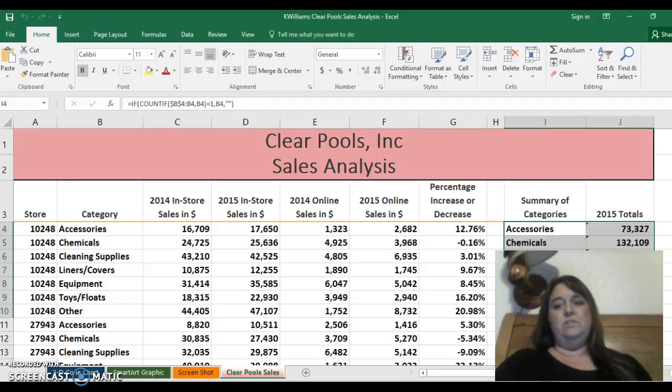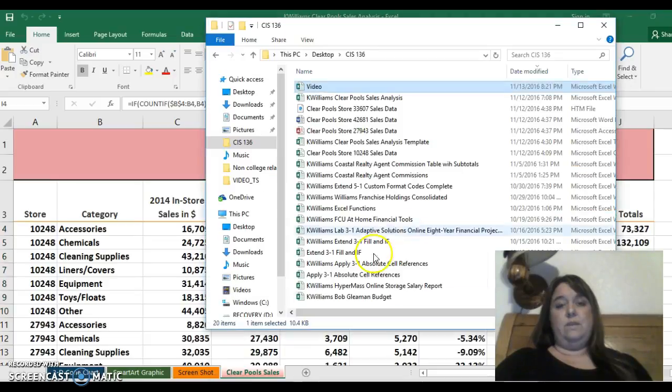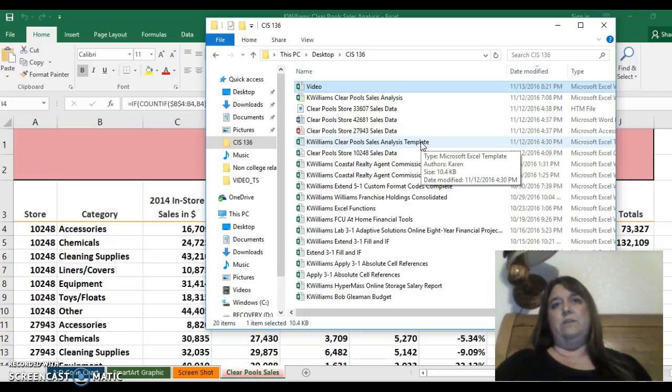Okay, the first thing I'm going to show you is a template, and why you would use that. A template is something, say like for me, a report that I use each week, where the base of that report is the same. So I want to be able to easily each week just go and access it. So you can make a template.